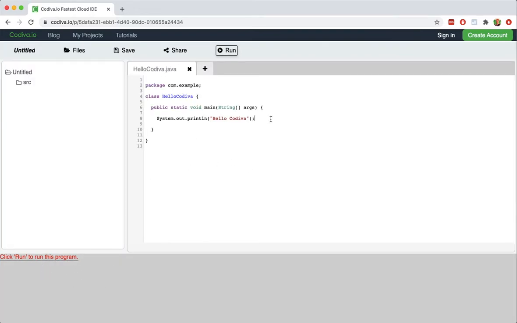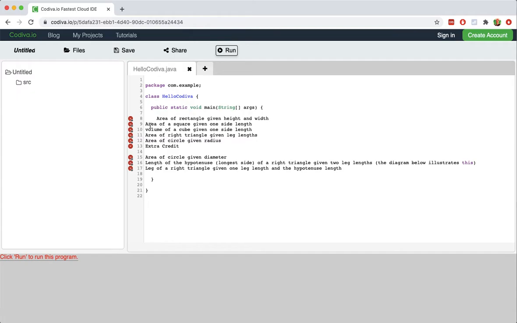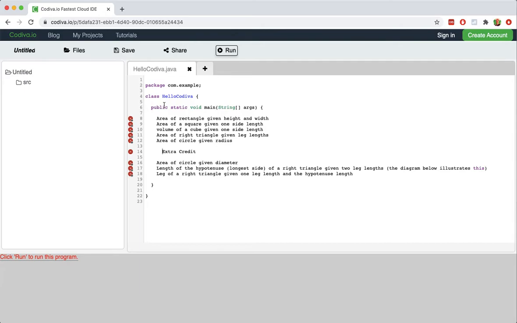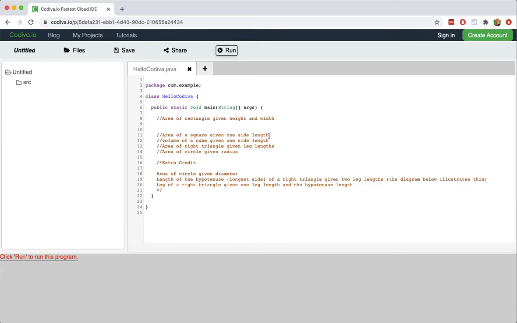In this assignment, we're going to make a program that does several different things. I'm just going to paste in what the assignment included. You're going to have 5 things that are required, as well as 3 extra credit things. So I'll just separate these, and I'll comment this all out as well. Alright, so I'm going to help you start with the first one.